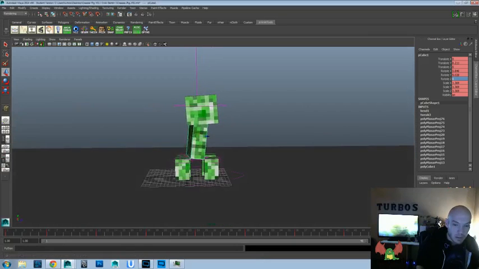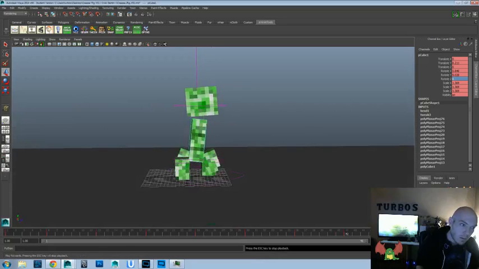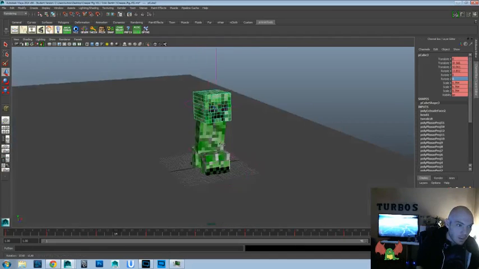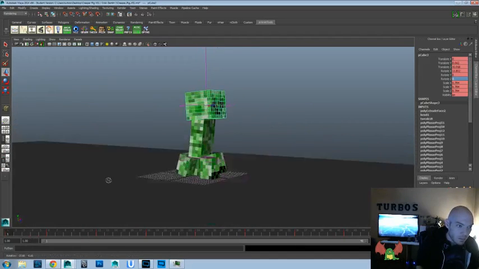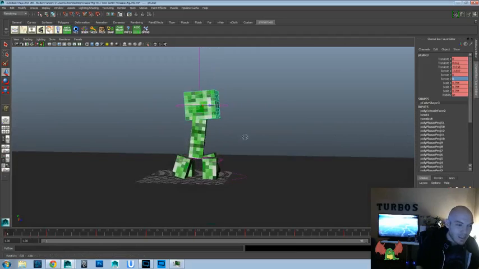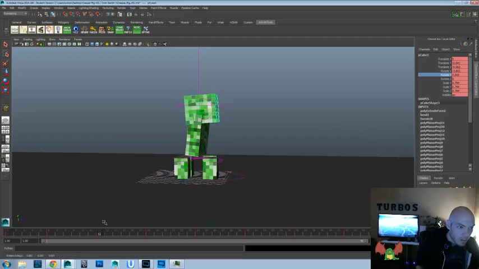Okay, so let's see. Okay, treat this kind of like the shoulders as well. So we'll do the opposite there.